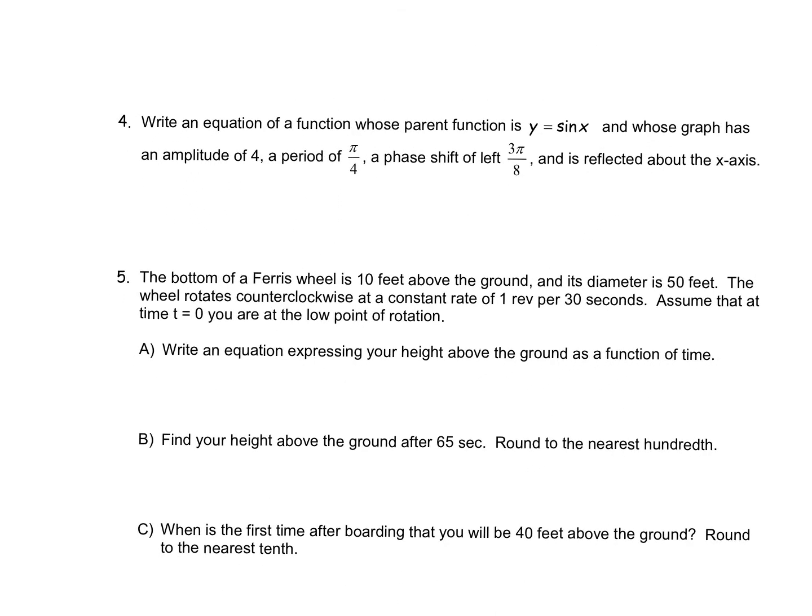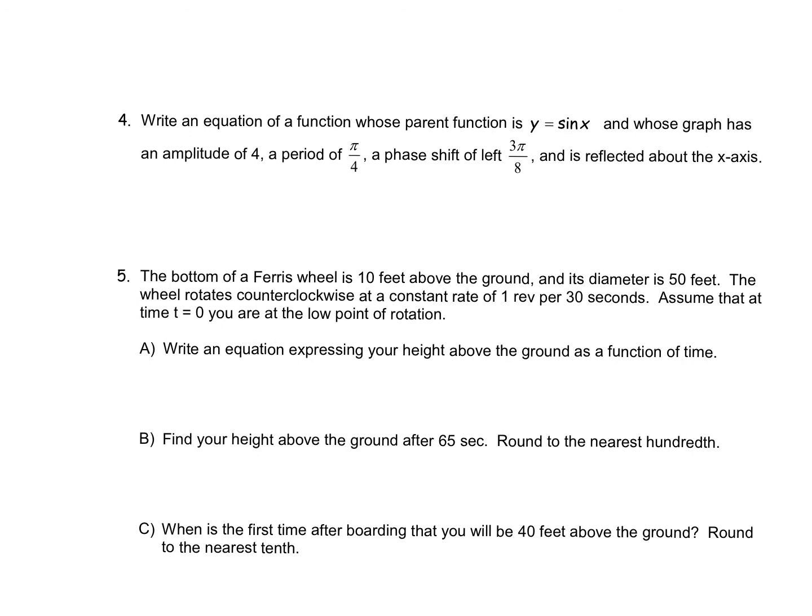Okay, so write the equation in terms of sine. Write a sine function or sine equation given the amplitude's 4, period of pi over 4, phase shift of 3 pi over 8 to the left, and reflected about the x-axis. So first off, let's check reflected about the x-axis. If I have my x and y axis, and I'm reflecting up and down, that means we are reflecting on the outside, so the y values are changing, and that gives us a negative a value. So first off, I have y equals, because I wanted y instead of f of x, amplitude of 4, but I also want that reflection, so it needs to be negative.